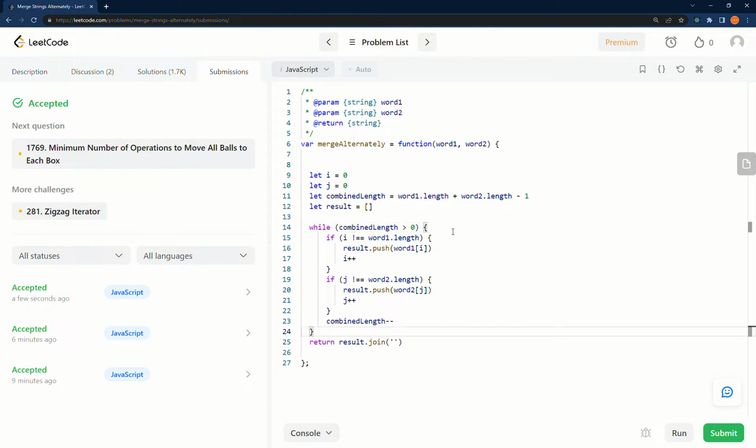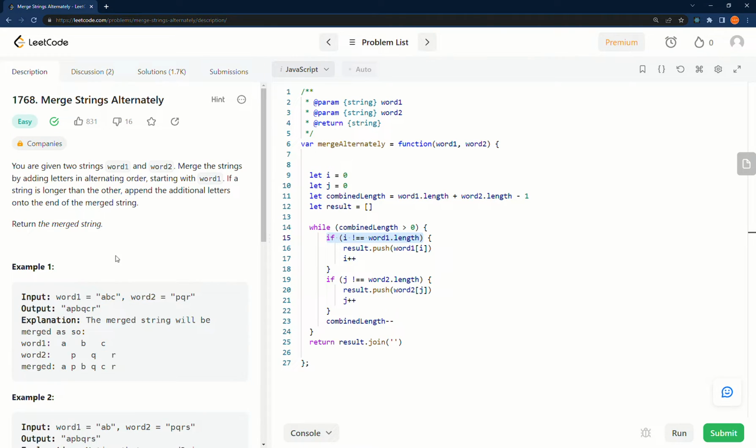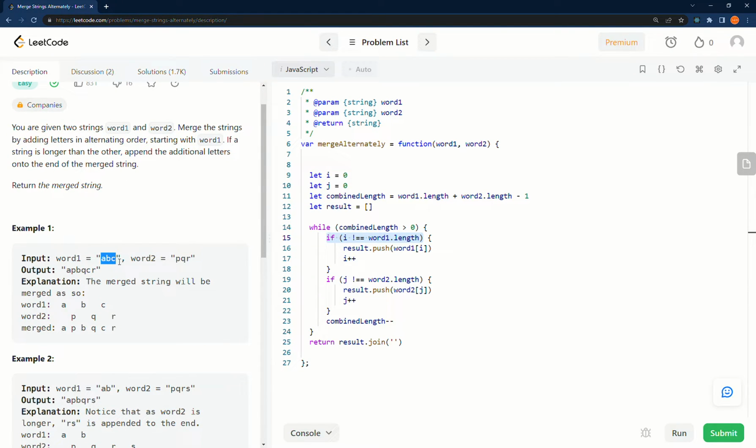And the way this is working, again, is that if our first pointer is less than the length of this first input word, then all it does is grab a letter out of it.